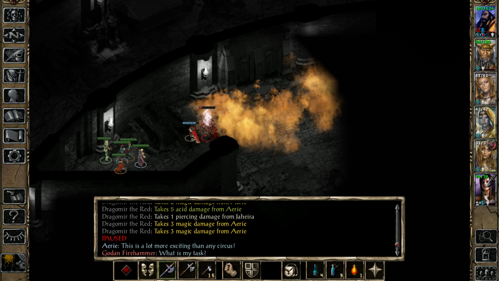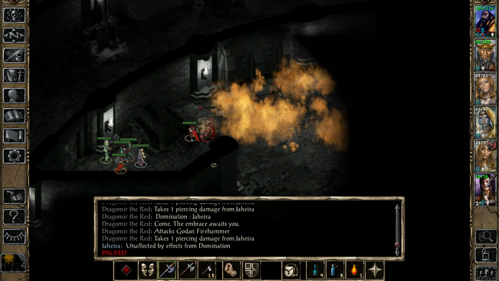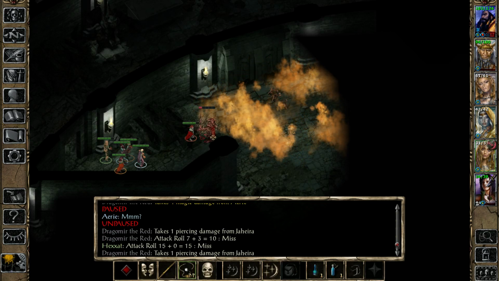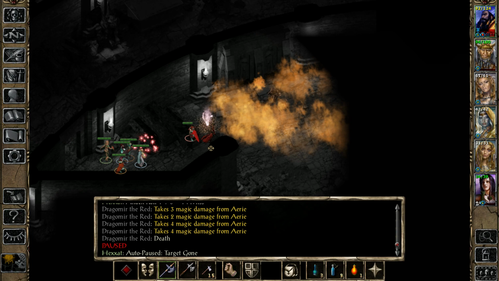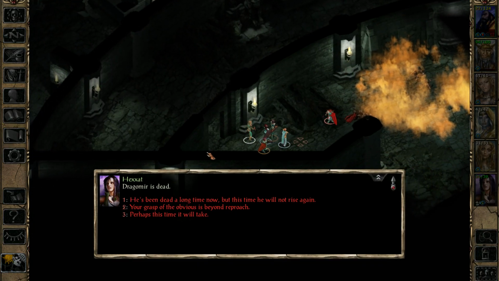What is my task? Keep him tied up, Godan. Keep him tied up. Yes. Ghoul touch. Jahira unaffected by domination. We've got very lucky with this fight. Holy cow, come on, one more! May death! What is my task? Yes! Oh, yes! On my honor, Dutch. Holy cow! Oh boy! That was... I enjoyed that.